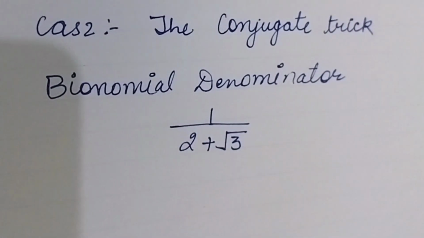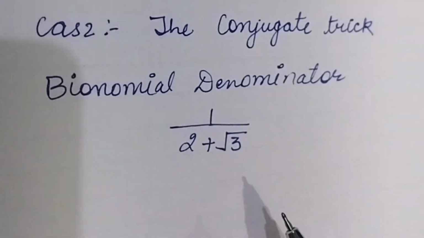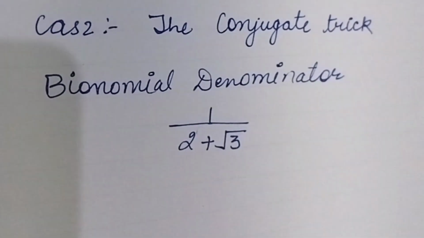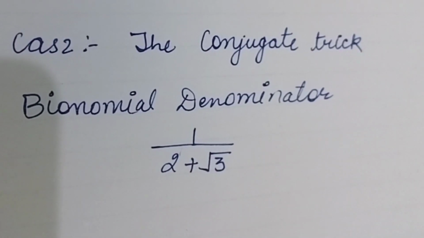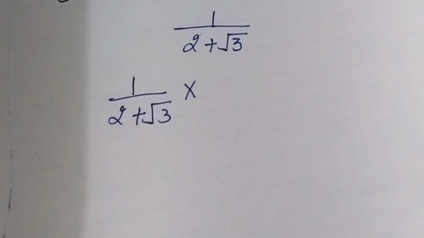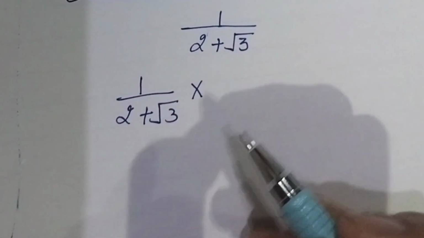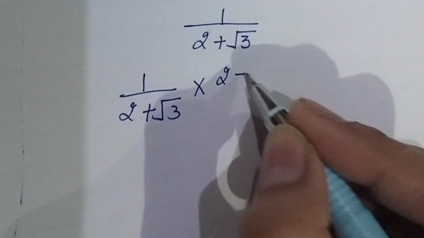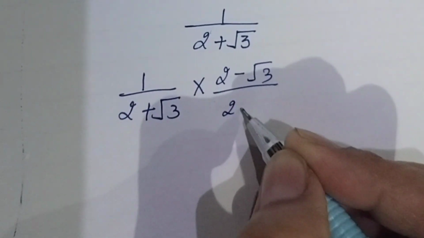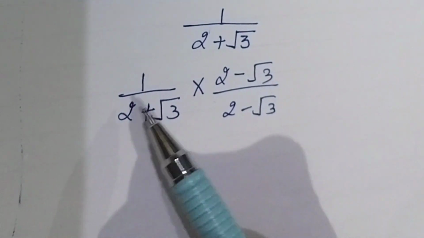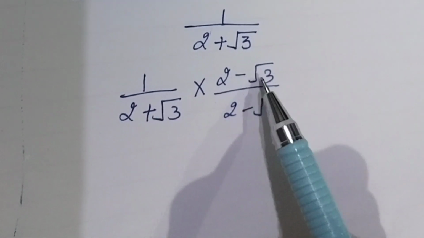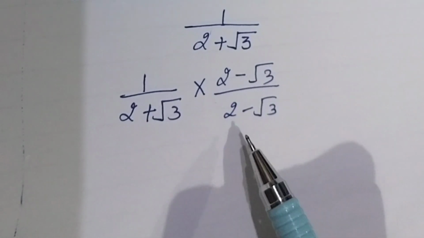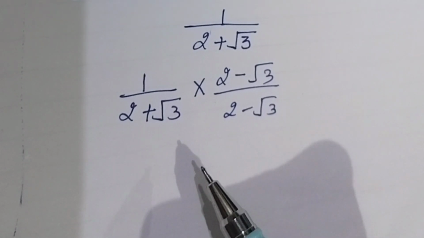Here we can't just multiply by root 3 because the 2 would get messy. Instead we use a secret weapon. That's called the conjugate. So let's simplify it step by step. Here we have to multiply and divide the numerator and denominator with the conjugate. So the conjugate of 2 plus root 3 is 2 minus root 3. We just have to change the sign. If here is plus, then we will multiply by minus, and if here is minus, then we have to multiply by plus. So the conjugate means simply the change of sign.